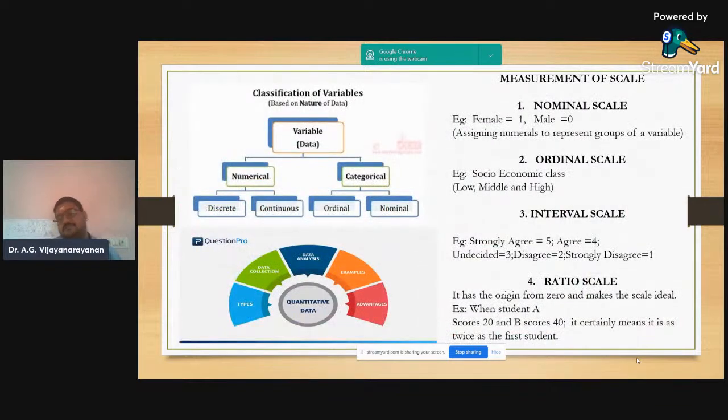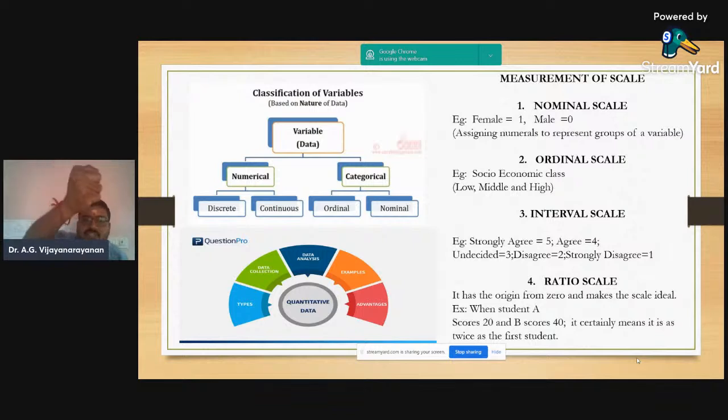Now this is another very important concept in terms of preparing a questionnaire. When we prepare a questionnaire, we have a set of questions, right? But how are all these questions measured? In Tamil we say measurement is அளவுகோல். How is it measured? Very simple. This is where the great philosopher Aristotle says, measure what is measurable, count what is countable. Please understand this. Measure what is measurable and count what is countable.